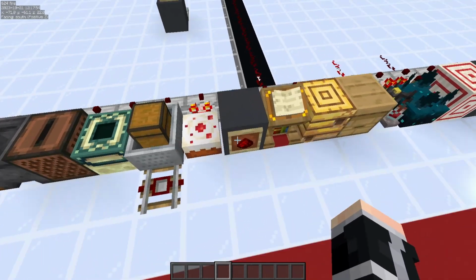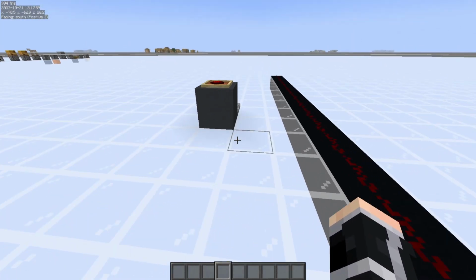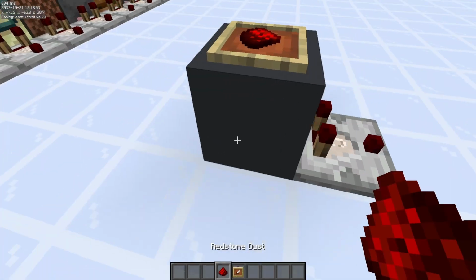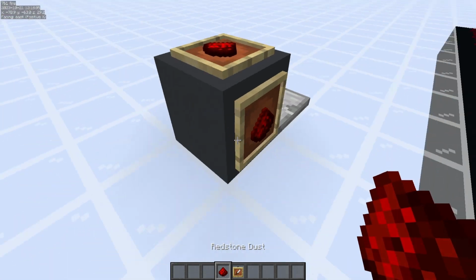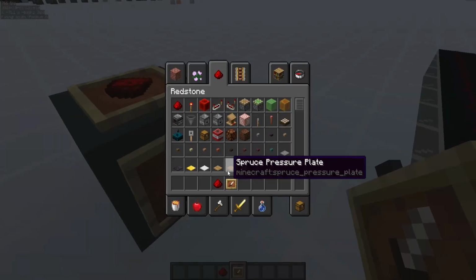Oh yeah, for the item frame, it works only on this face of the block. If you put it on top, it doesn't work. And the same in the other directions. It works only on the opposite side of the comparator.